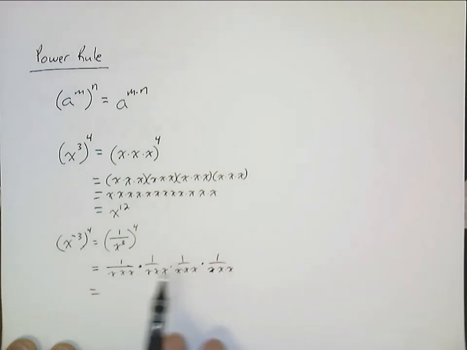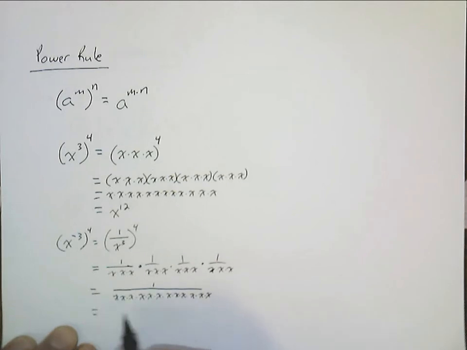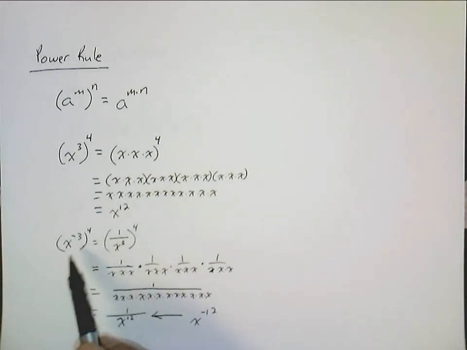So when we do this multiplication, of course, numerators get multiplied together, denominators get multiplied together. So the numerator is just a 1, and then on bottom, well, we see these 12 x's being multiplied all together here, which is, of course, just 1 over x to the 12th, which is actually the same thing as x to the power of negative 12. And we see that negative 3 times 4 is, of course, negative 12. Now, to completely simplify, we don't want to write anything with this negative exponent, so we'd want to write it this way, as 1 over x to the 12th. And that's the power rule.